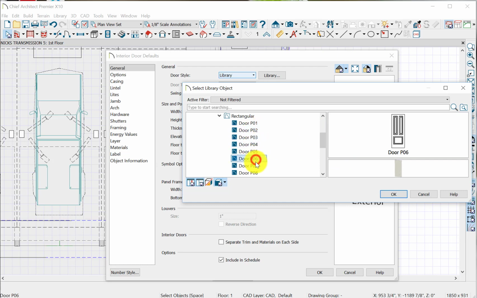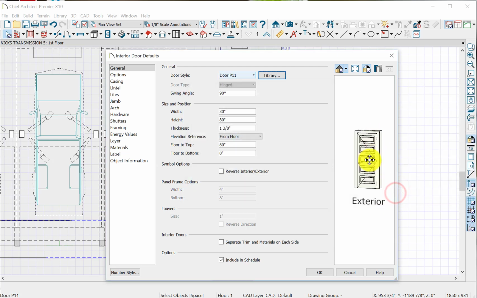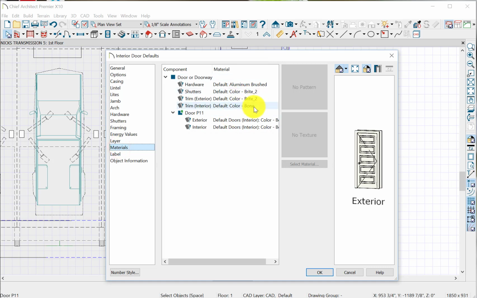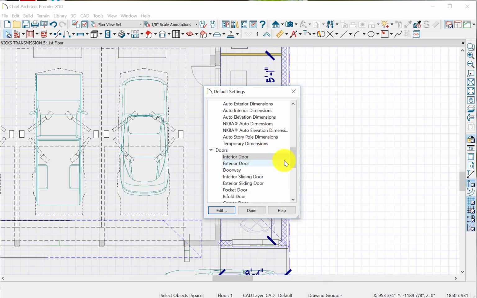Which switches? Let's see if we can find my... We use 5-panel doors a lot. There's a 4-panel, there's a 5-panel. So that could become your default. And from there on out, every time you pop in a door, that's what it looks like. And you can change the material, bone, wood, etc. So that one comes in handy.